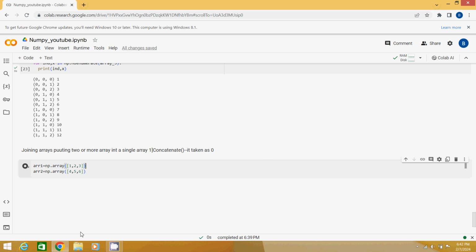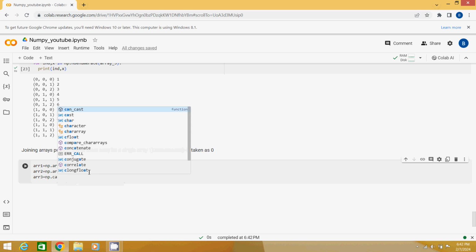Now we're going to create the third array. So I can say array3 is equal to np dot concat, given array1 comma array2, and we now print array3.